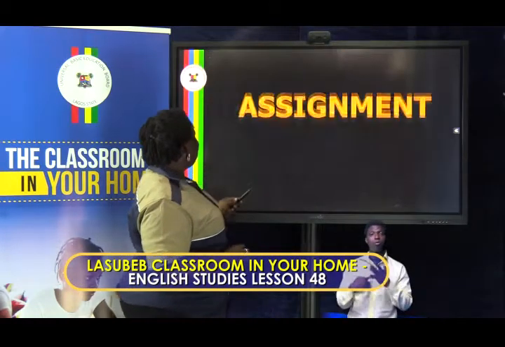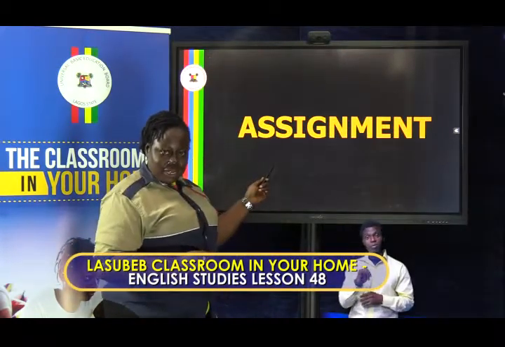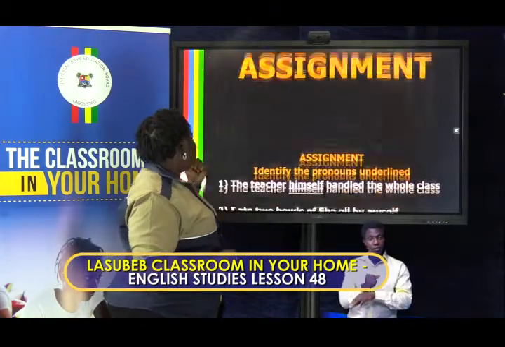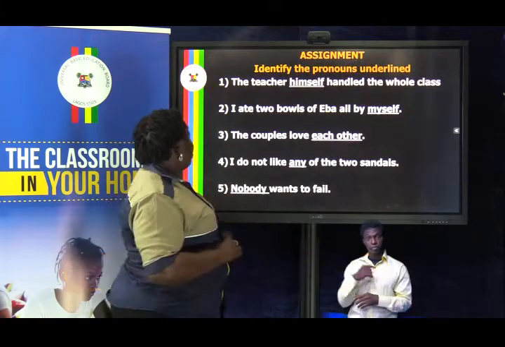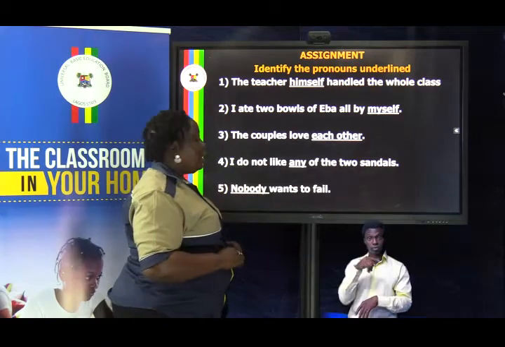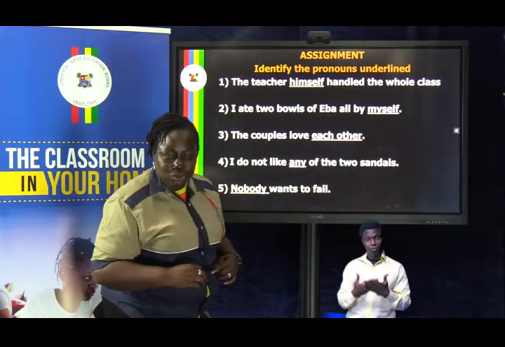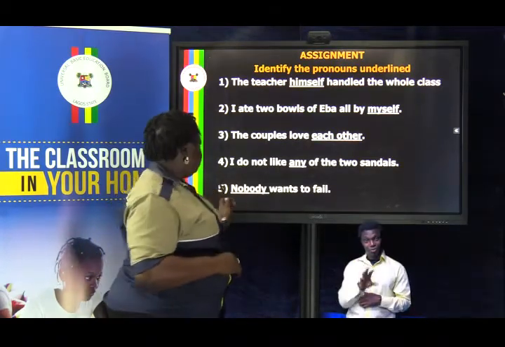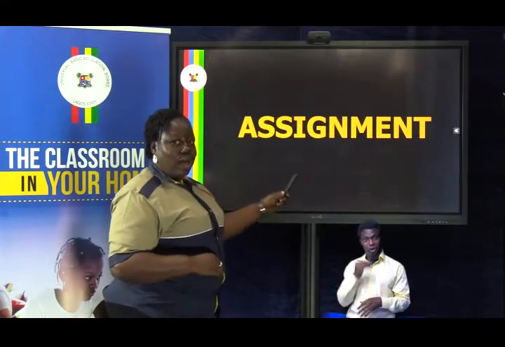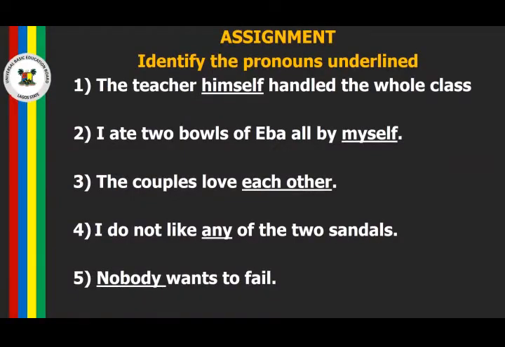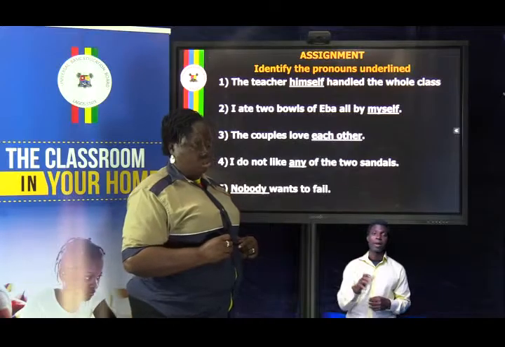Now to what Auntie Fumi loves most, and that is assignment. That is, when I say homework time, then you say my time for good life magic juice. Should we say that together? Okay, let's go back. Assignment time. My time for good life magic juice. Now, identify the pronoun underlined. Please make sure you do your homework. That is the only thing that can guarantee you're having packs of good life magic juice.